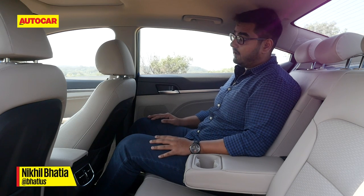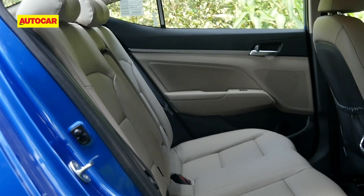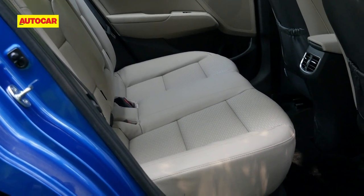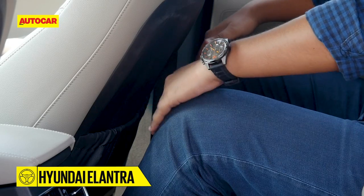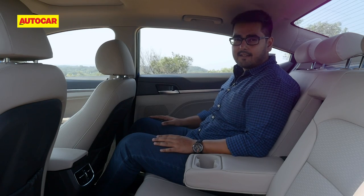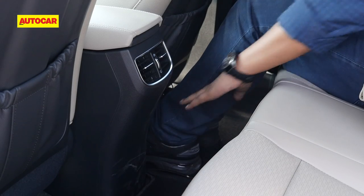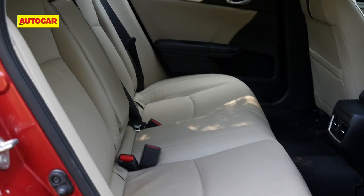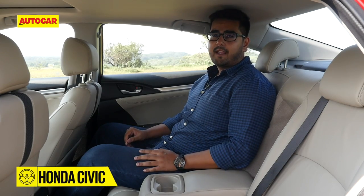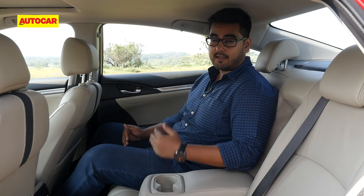While the Elantra's rear seat space remains unchanged from before, you do get a greater sense of space in the back — all thanks to the use of lighter, dual-tone materials replacing the earlier all-black cabin. Legroom is quite good by class standards, but headroom is in short supply. Where the Elantra does get a small lead above its rivals is in middle passenger comfort — it's got the flattest floor and it's also the only one with an adjustable centre headrest. The Civic's low-slung shape comes with its drawbacks, and those looking to spend time in the back should know that the Civic's rear seat is positioned really low.